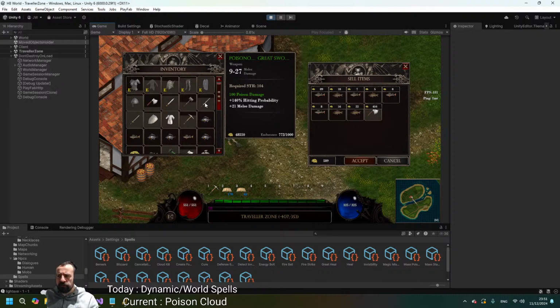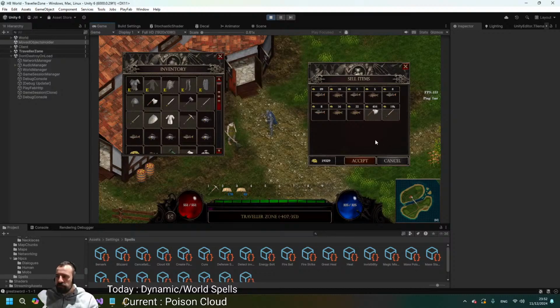Same with this greatsword. I think 14% is 20 stat points as well, which again is super rare. 140% hit probability is just insane. I'll probably cap that, lower the stat point amounts, so 1 stat point is 5 instead of 7. But anyway, that's the reason why it's valued at 48k.